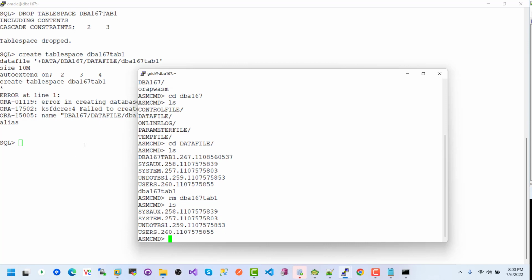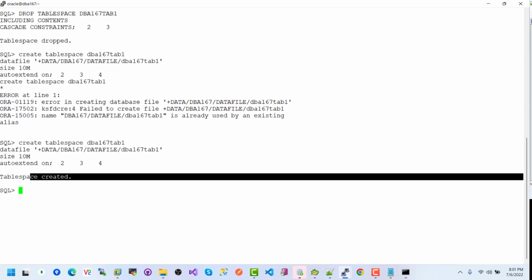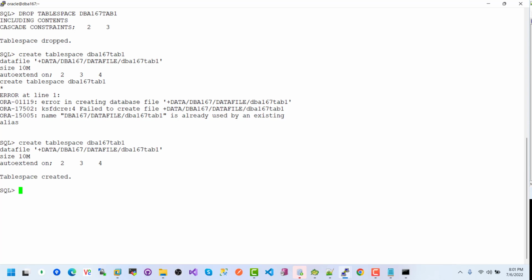So if we go back to Oracle user and SQL mode and use this command to create the tablespace, this is the query snippet, create tablespace dba167 data file. This is the data file location and data file name, size 10 MB, auto extend on. After hitting the enter key, we can see the tablespace created successfully.